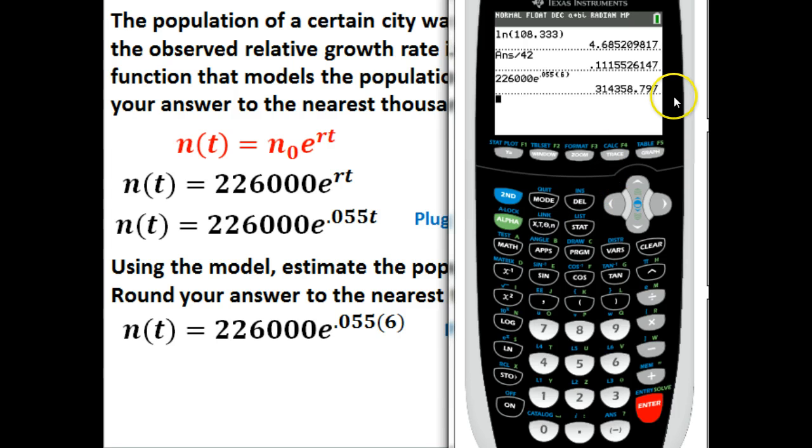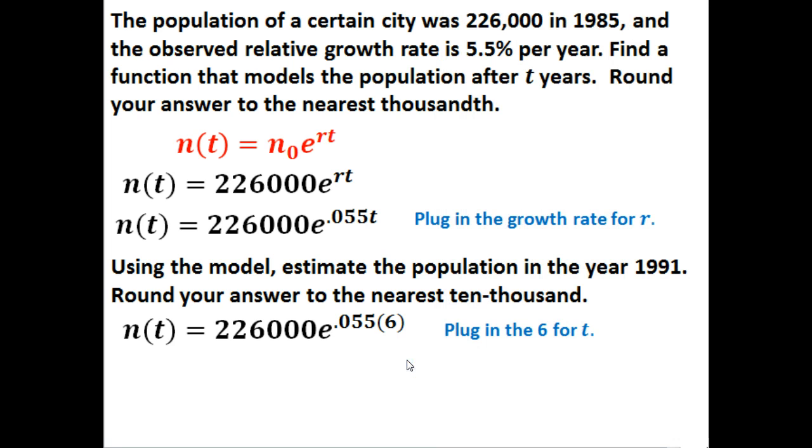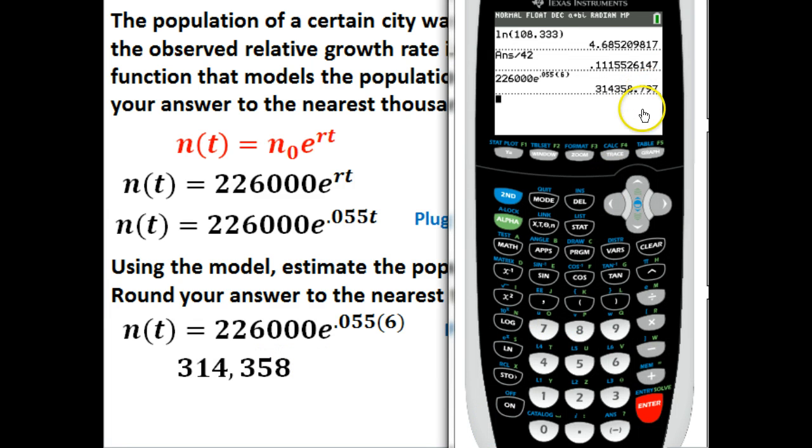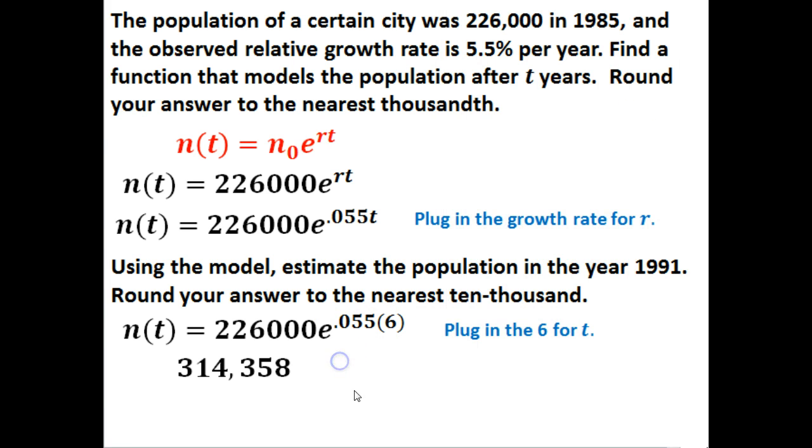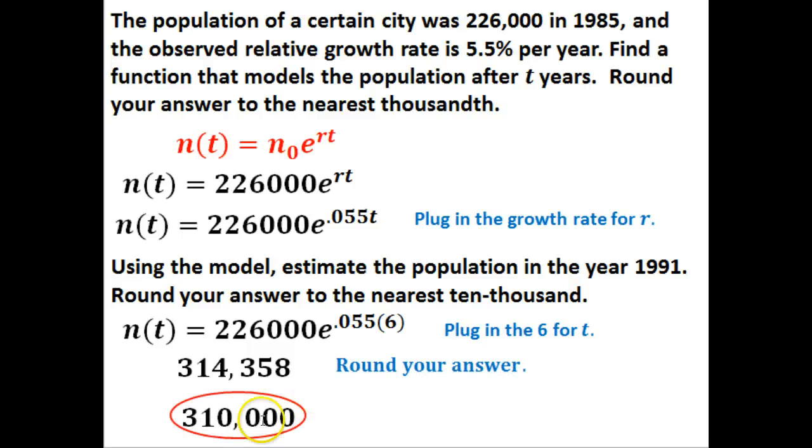Now, this is our population, and so I'm going to just copy that over here. And this is good right now. You'll notice that I did not round up on this one. This is people, and so we can't have 0.8 people. So I just kept it lower there. I know that the next thing is going to be asking us to round it to the nearest 10,000. So the nearest 10,000 in this case is going to be 310,000. So we're rounding it now. Our answer would be 310,000.